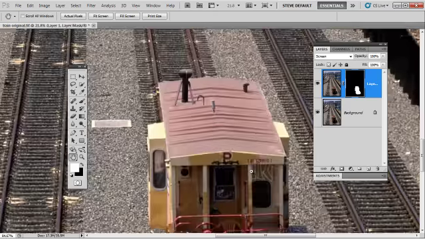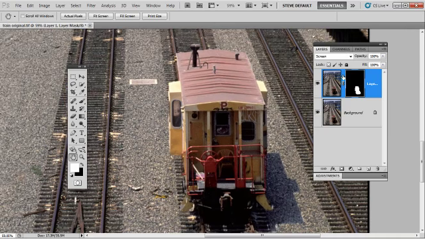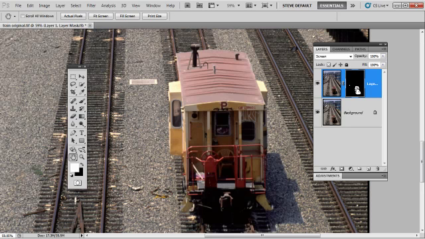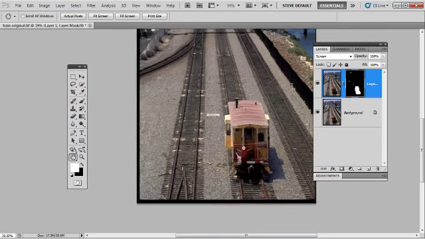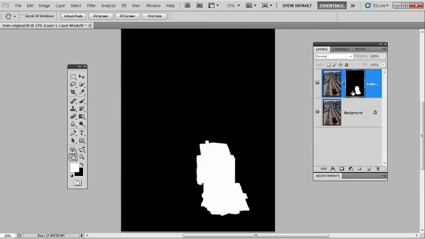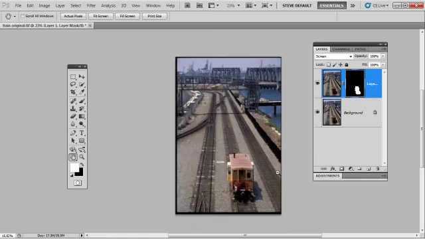Let's get a little bit closer so you can get a better idea of what we've done here. We've applied the layer mask. Any areas that are white are the areas that will be applied, and any areas that are black are the areas that will be blocked out. So if I hold the Alt or Option key on my keyboard and click on the mask, you can see what I've done. This is the mask that I've created. Now I'm going to click on it again with Alt or Option held down, and it's a toggle key.